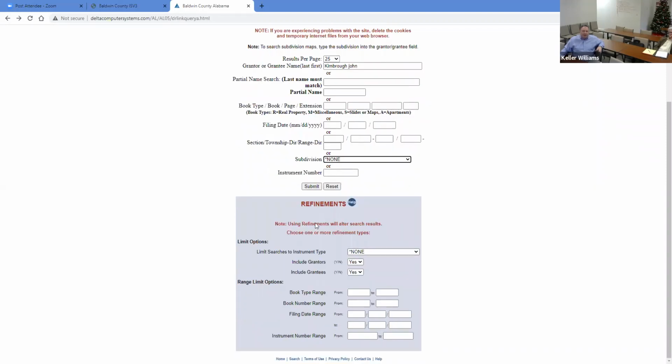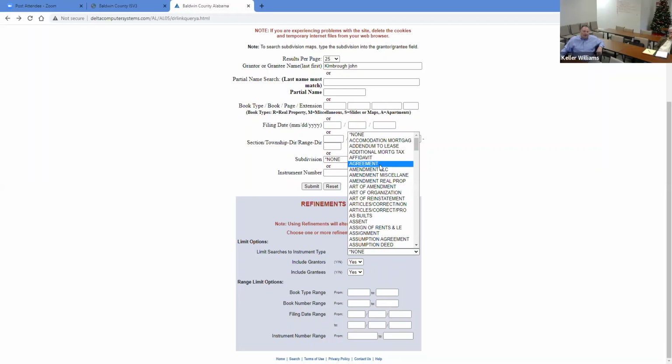But if you start putting other refinements down here, I just want to look at deeds, or I just want to look at mortgages, a lot of times the more information you put in here, the less likely you're going to find something. I would liken this to forensic accounting. Sometimes you have to really, really dig to figure out what you're looking for. Most of the time, you're trying to find a deed, or you're trying to find covenants for the property associated with this person, and especially when you're doing a listing, you're trying to find covenants.